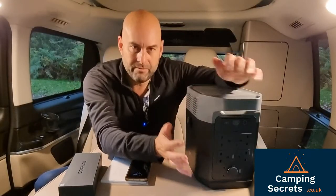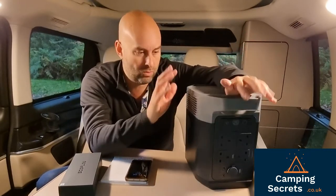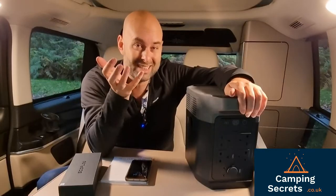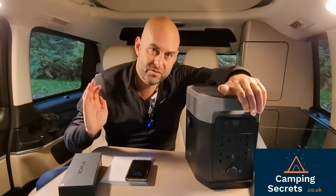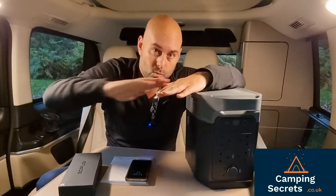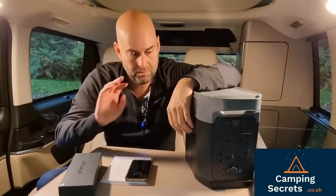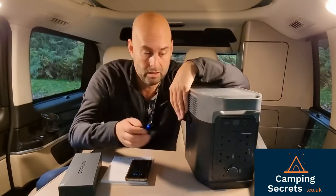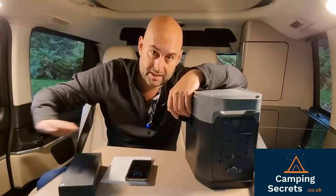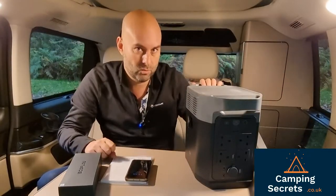And obviously the Delta 2's got an inverter in it, that 1.8 kilowatt inverter. Actually, I forgot to mention that the 1.8 kilowatts that can be driven by the Delta 2 is a steady state power. It actually has surge power up to 2.7 kilowatts because a lot of devices, when you first turn them on, take a peak power and then settle down to a lower power. So if that peak is above what a power station can deliver, it'll just cut out before it drives the unit. But with the EcoFlow having 2.7 kilowatts of surge, that means you could plug in something like a hairdryer, which will take a lot of power and then roll off. And as long as the steady state power is below the 1.8 kilowatts, the Delta 2 will have no problem powering. So that inverter is one of the meatiest around.